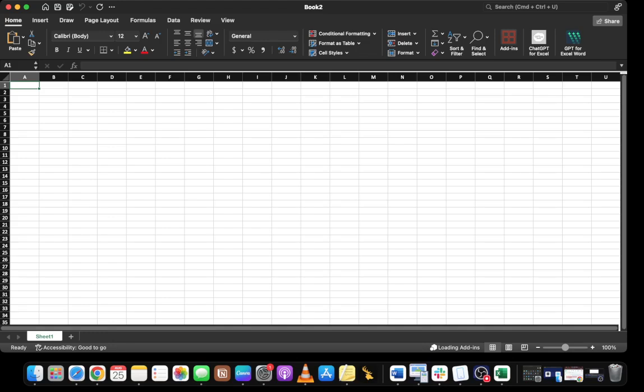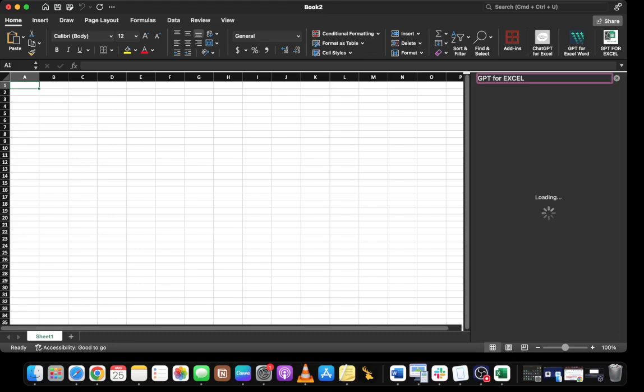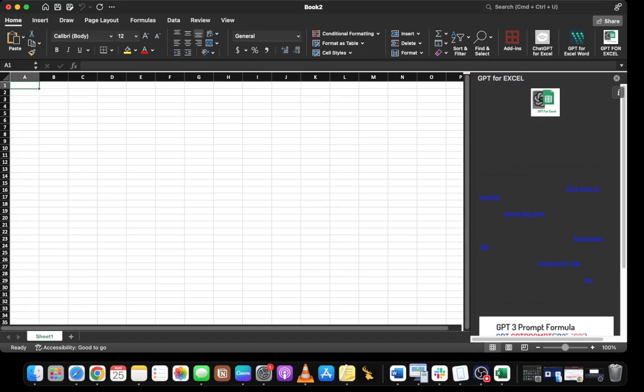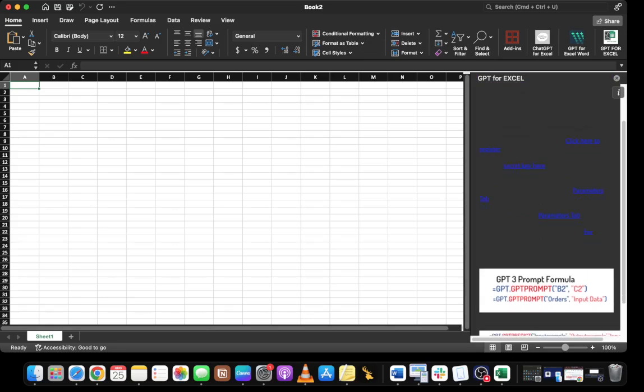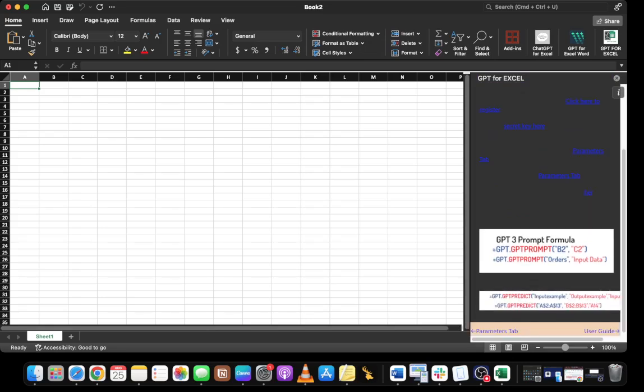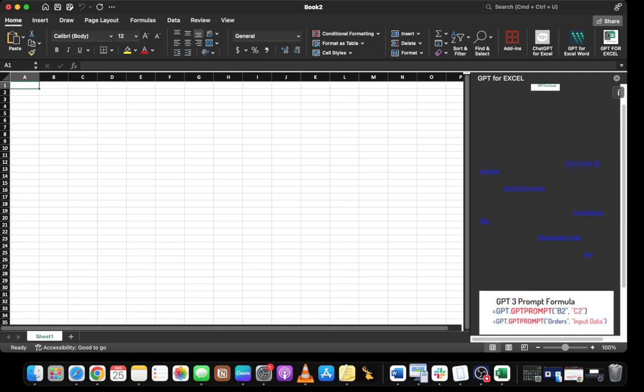Once you've located the appropriate add-in, you'll need to install it. Click on it, follow the prompts, and wait for the installation to complete. This might take a few moments depending on the speed of your connection and system performance. As you complete these steps, remember that patience is key. Rushing might cause issues that could easily be avoided with a careful approach.